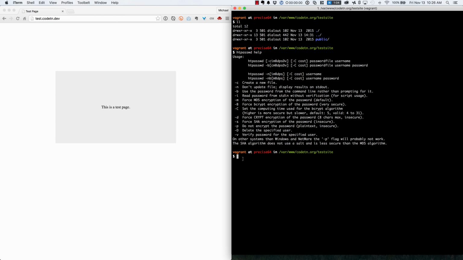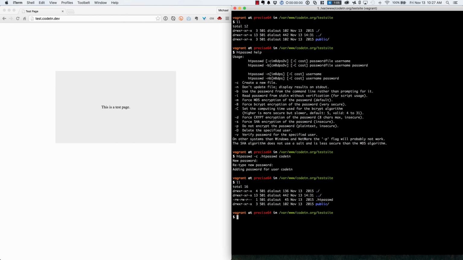So in this case, let's go ahead and set this up. We'll type in htpasswd and use the -c option. That's going to create a new file. Let's give that file a name. Typically, we'll call this .htpasswd. Now let's type in the name of the user that we want to use to access this site. I'll call it code10 in this case, since we're doing this for the Code Tennessee project. I'll hit enter. Now it's going to request a password, so I'll type in my password. I'll retype that password. Now it has made a file for us.